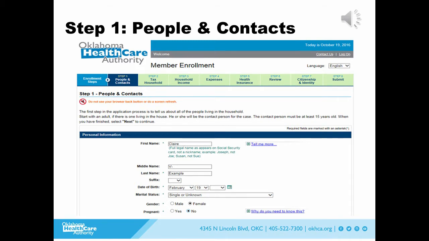Before moving on, let me explain some common features you'll see throughout the application beginning at this page. Fields marked with asterisks mean that the information asked for is required. Blue text points out additional information in the form of drop-down menus or links. And you'll see the plus icon when there is an option to expand information.